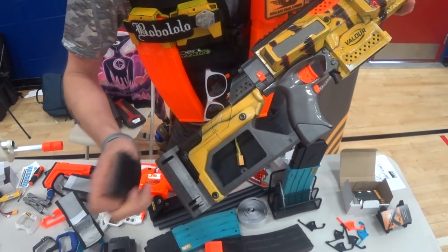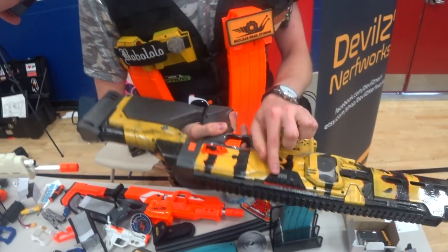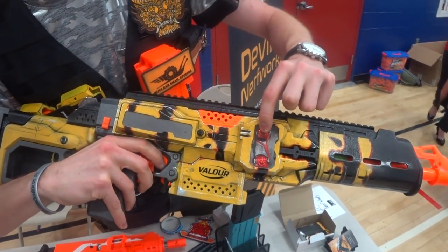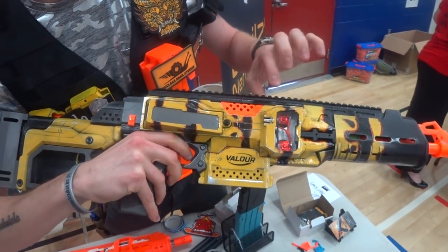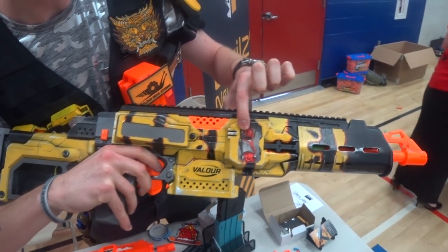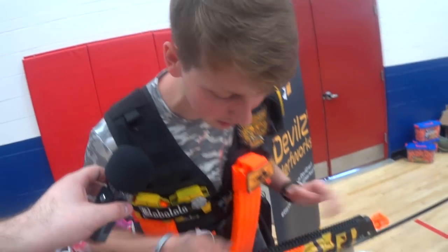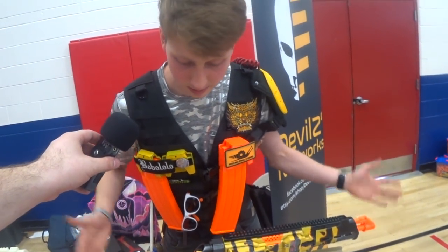What's your... Oh, it's right here. Select Fire Kit V6, Dr. Snickers Cage, and Neo Rhinos. This is the real sexy stuff right here. Oh, I love that. And some quality German engineering inside an American-made blaster.